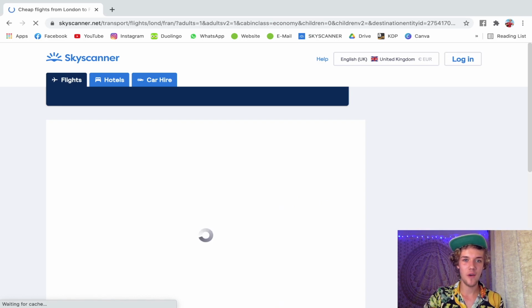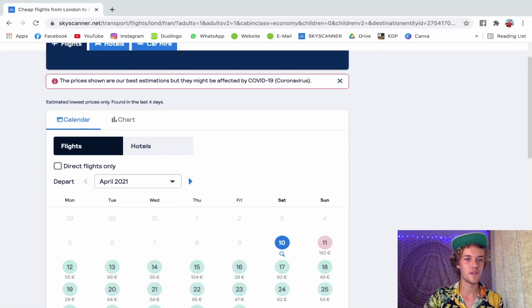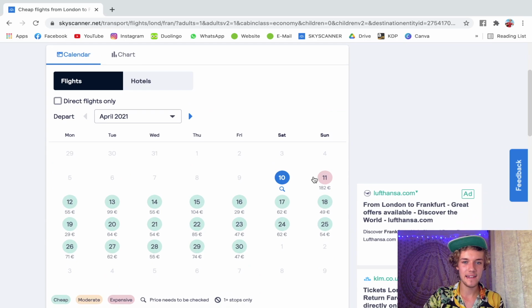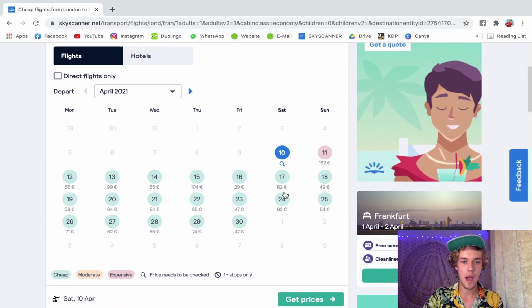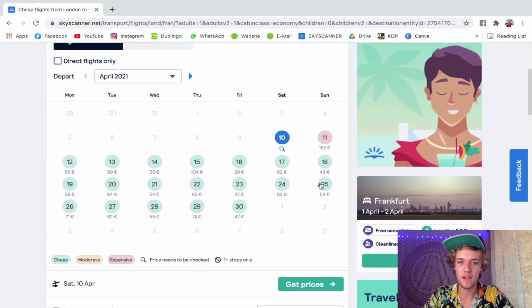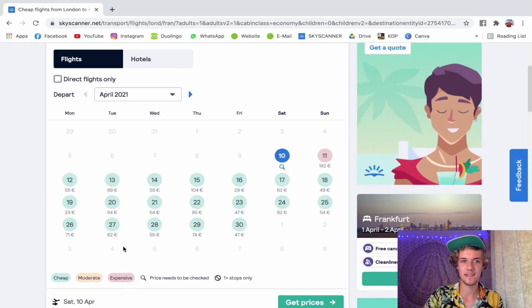And what we will see now is a page that we have never seen before on Skyscanner, which is this calendar. Some dates are marked red, some are marked green, some will be marked yellow or orange. There's nothing marked like this at the moment, but we can see most of them are green already. The colors don't really mean a lot. Sometimes you have green colors that are way too expensive, like even 99 euros, I think, is way too expensive for this route. And sometimes you have orange or red colors for routes that are fairly cheap. So you can basically ignore the color scheme here.